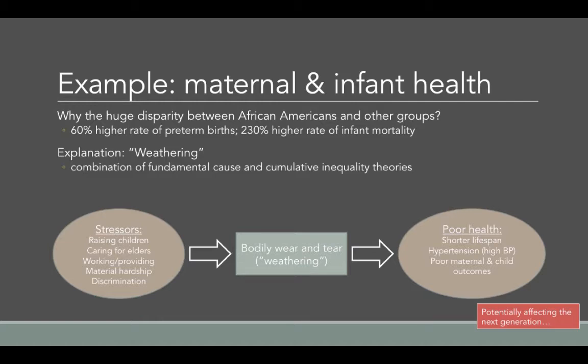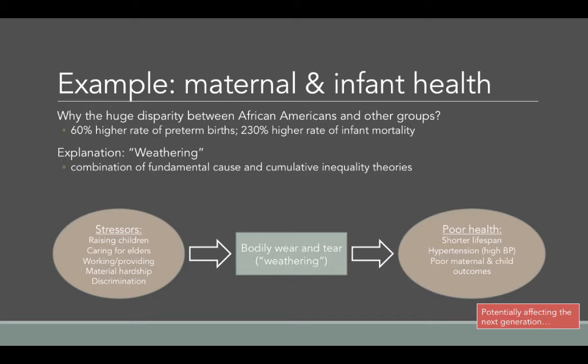And I've posted a video in the extra resources section of this module for you to get a sense of how stress affects our brains. And there's lots of research out there to show what the physiological impact of stress is. But stress, especially when we experience it on a consistent level every day, has real negative consequences for how our bodies function. This bodily wear and tear is what Arlene Geronimus referred to as weathering, and she saw this particularly acutely among African American women. This weathering then led to poorer health outcomes for these women.